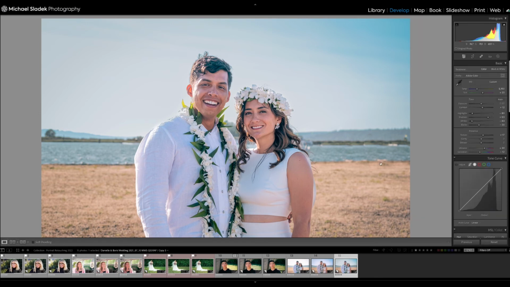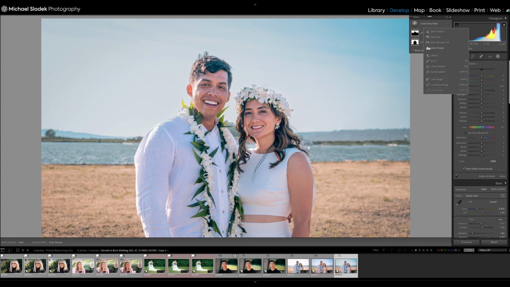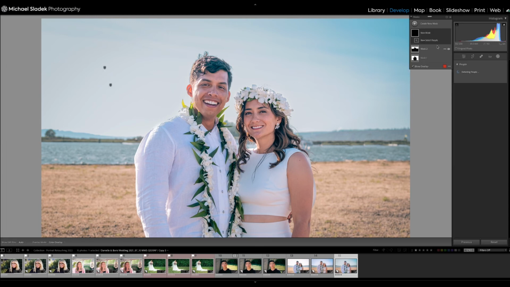All right, next what I want to do is some edits on each of them. They're a little bit in the shadow, or their bodies are creating shadow, so their clothes are a little blue. So what I want to do is go back to the mask panel, create a mask, and go to select people. The cool thing about this select people function is I can treat them individually. So it creates two separate masks or masking opportunities, one for each person.